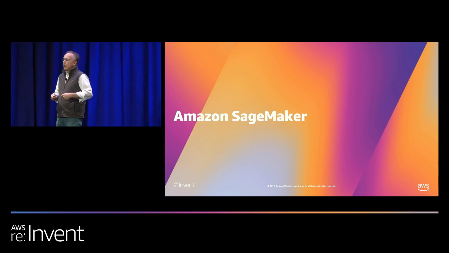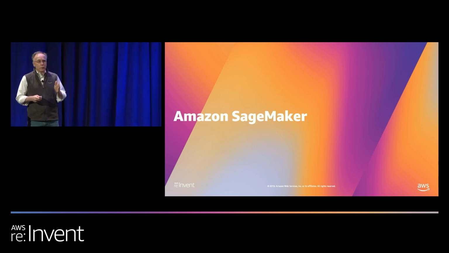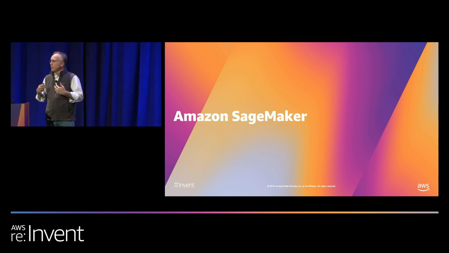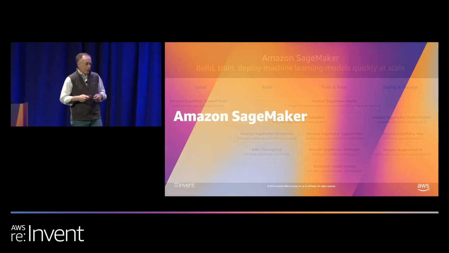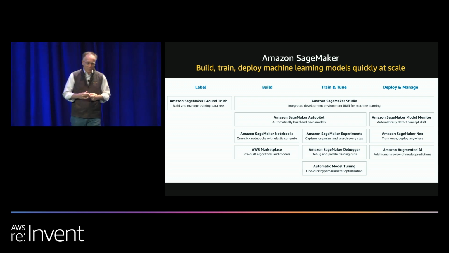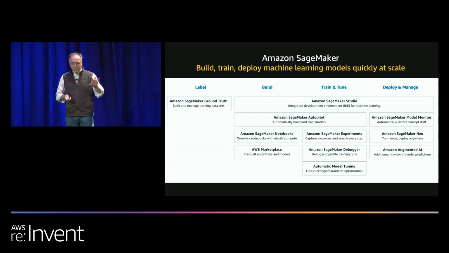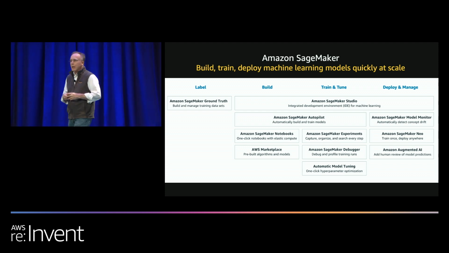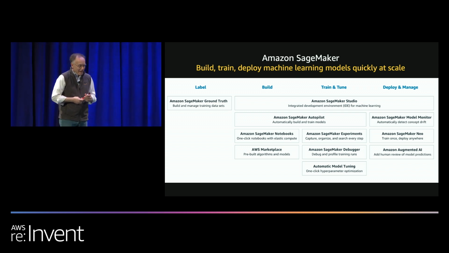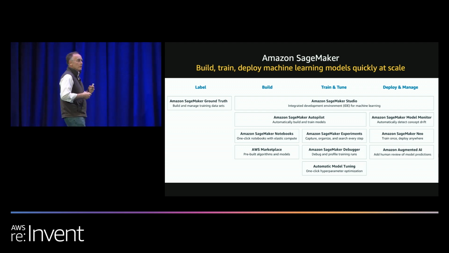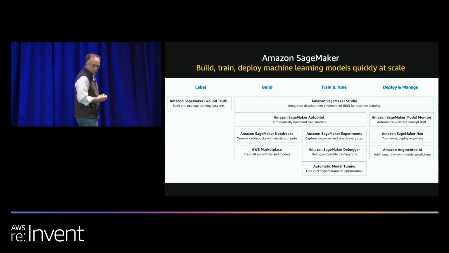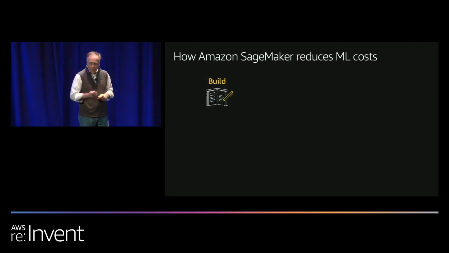So let's take a quick look at SageMaker at a high level, and then I'll talk you through some features at each of those phases of build, train, and deploy, and we'll look at how you've got cost savings as well as productivity advantages. There were a lot of announcements yesterday, I guess it was, about machine learning in SageMaker. This is at a high level some of the capabilities that you get, and I'll talk you through a number of them today. We could spend a couple of hours going a lot deeper, but I'll try to highlight the ones that are most important as you're trying to figure out, do I want to use a managed service or build my own platform?